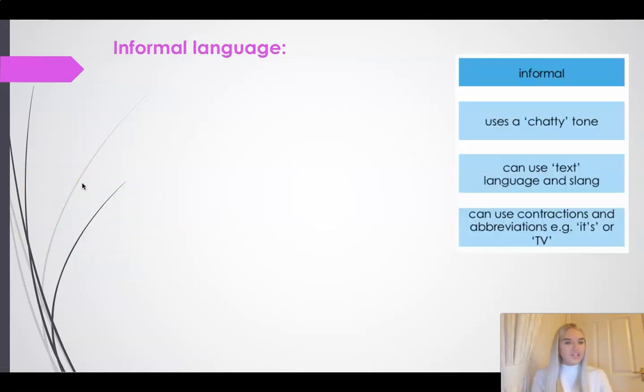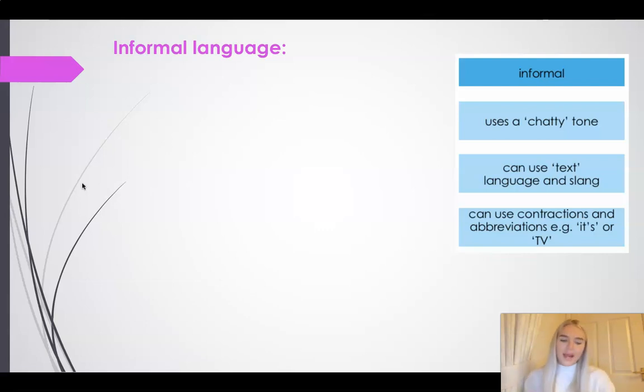Our final feature is that informal language. Now this one is quite hard to get right. Considering we need to use that ambitious vocabulary as well, I would probably say our easiest way to include informal language is using our contractions. So saying words such as it's rather than it is, or writing don't rather than do not.